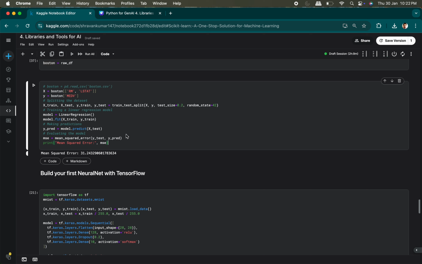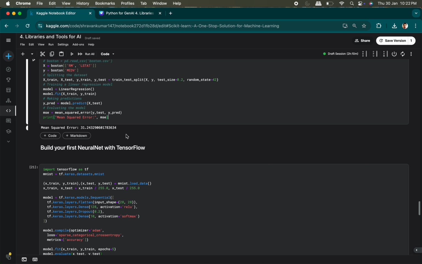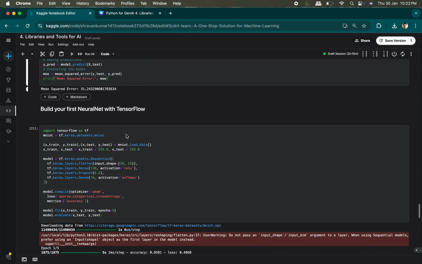So this is a template for how you train your model. You need to have data, you split the data into training and testing, and you have your model imported, fit for the training, predict for the testing. Okay, so that's how you do the modeling in scikit-learn. So this is one example. It has a lot, we will review it later, but let's jump into TensorFlow.